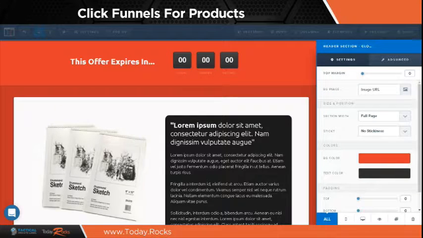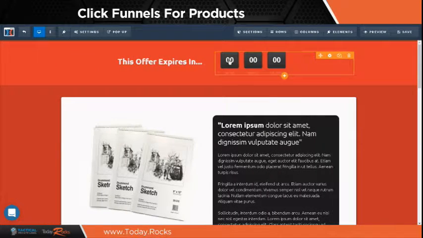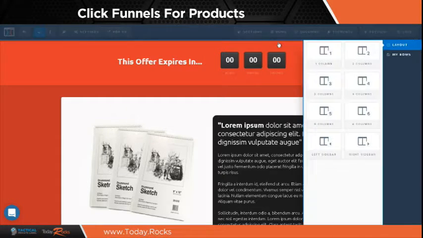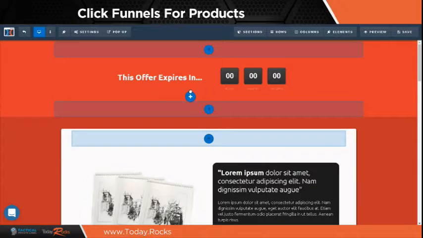Okay, next we're going to move on to the rows. Rows are very simple, so we'll close this out. And here we're just going to go ahead and demo it by adding a row. So click here, it asks you the number of columns that you want. We're just going to do a row with 2 columns, and then you just drag it and put it wherever you want it.